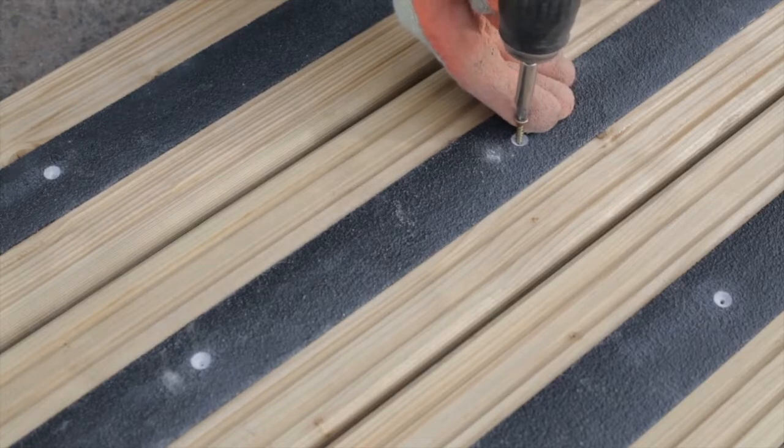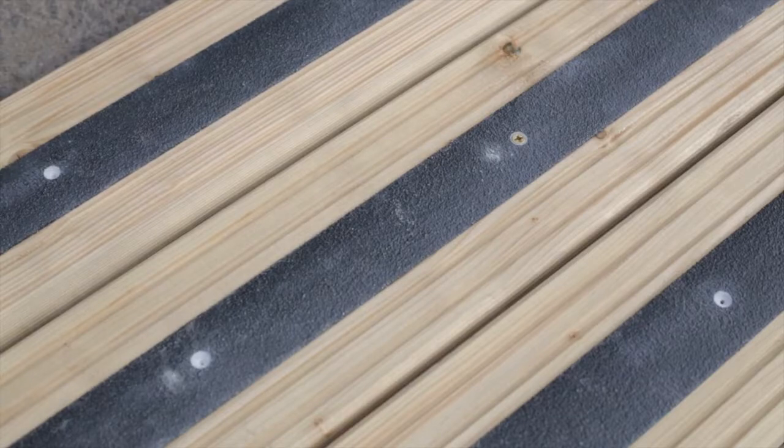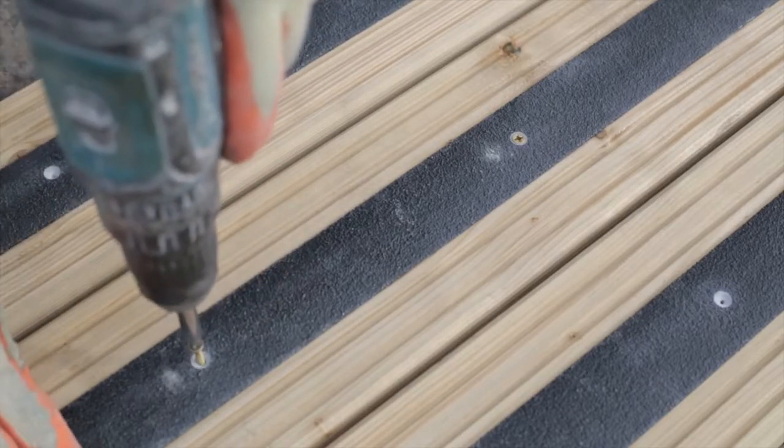Now screw the decking strips securely in place, make sure the screws are flush and not protruding. Clean away any dust or debris and hose down once adhesive has hardened.